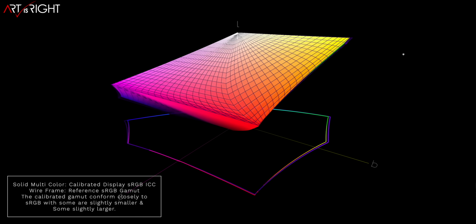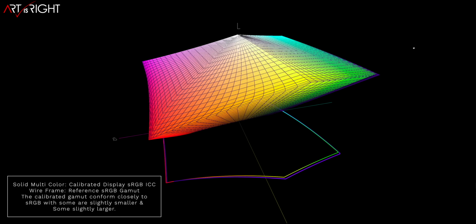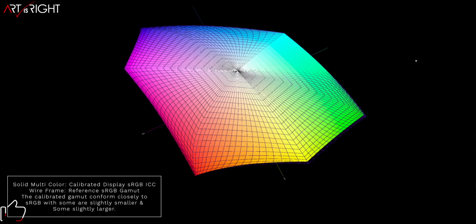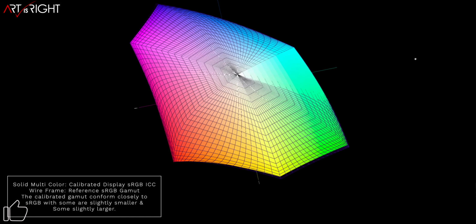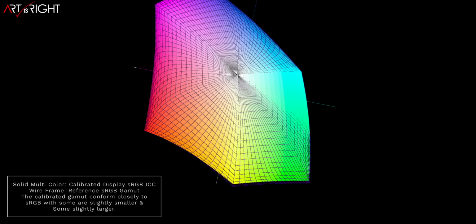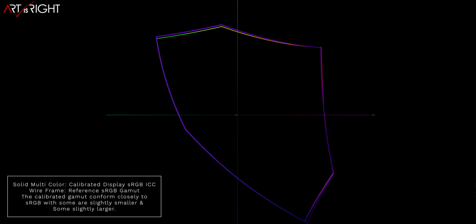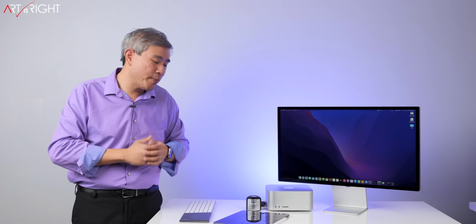This is very different than the 14 and 16 inch MacBook Pro when I was trying to run the calibration, but I think the reason that's happening on those laptops is because they're using a mini LED backlight display and the technology is super new. We don't necessarily have the matrix data, which is the spectral information, on how these sensors should understand and read the display and calibrate it properly yet, which is the reason why when we select, for instance, sRGB on those laptops, it doesn't really conform to sRGB. It just conforms to this weird color gamut in between, I would say, sRGB and Display P3. So hopefully Calibrite will release an update to their software soon and also ArtIsRight so that we can calibrate the mini LED laptop display properly.